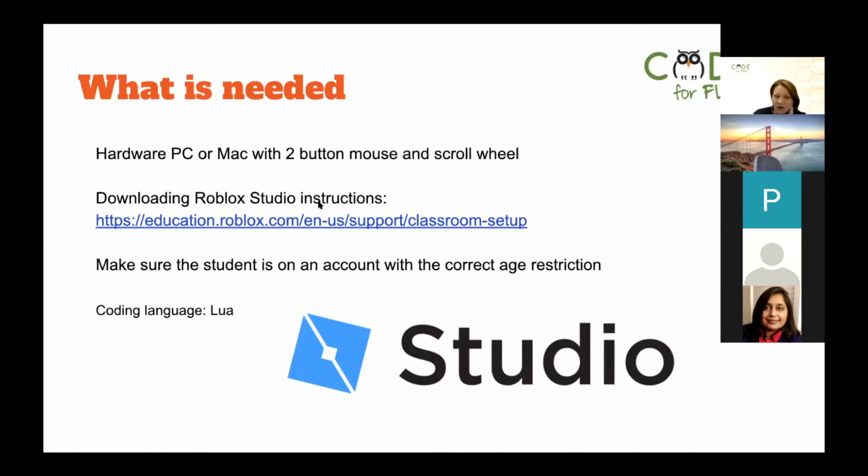You will need to download the Roblox Studio. It's free, and this is a great thing about Roblox, is everything is free. But you need to do that before, and you need to create a student account. And make sure that the students have the correct age. So if I have a student who is less than 13 in my class, when he's sharing his stream, I will verify that the correct age restriction is on. This is for their own protection. The coding language that we will be using is Lua, very similar to Python, and it's great.